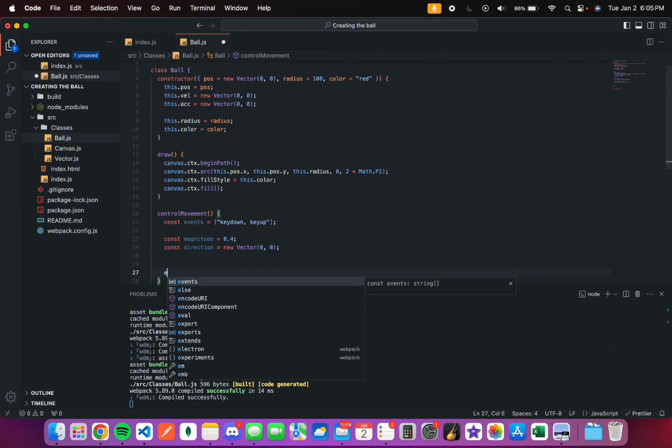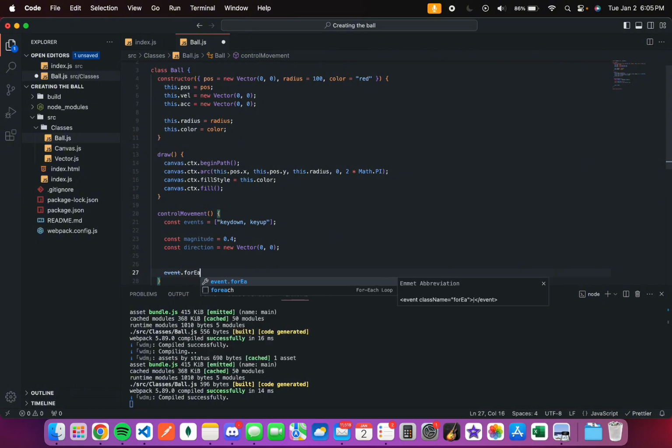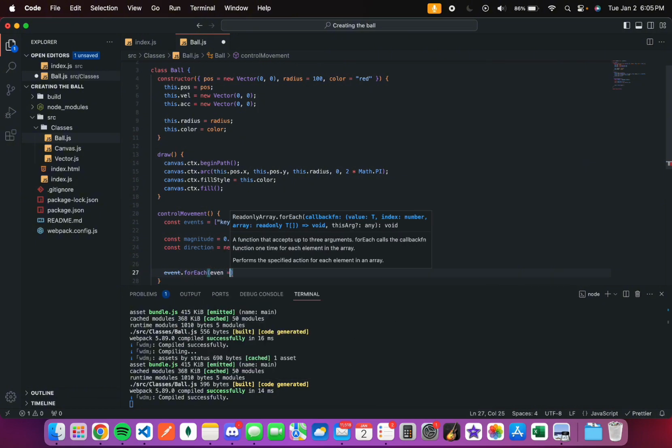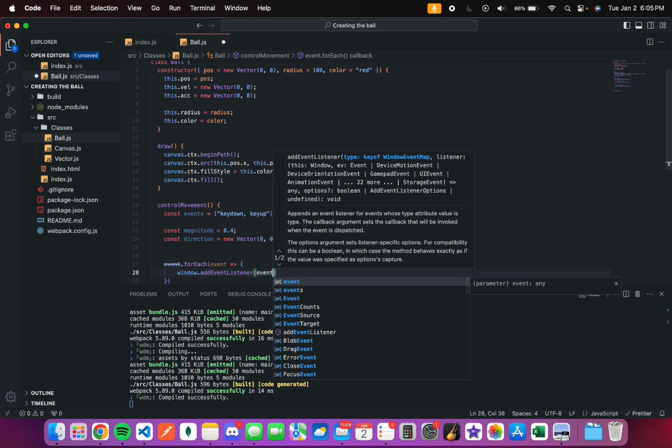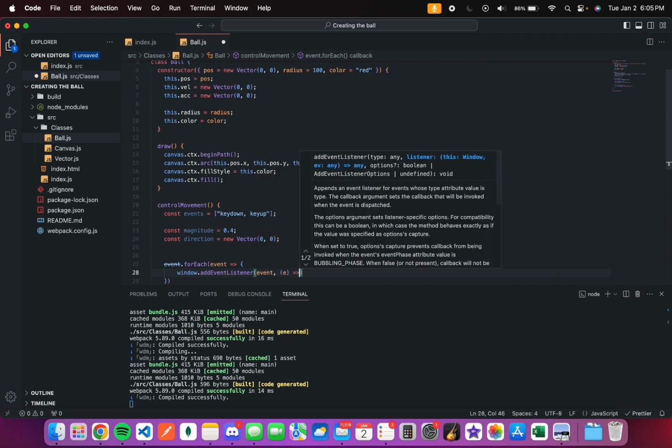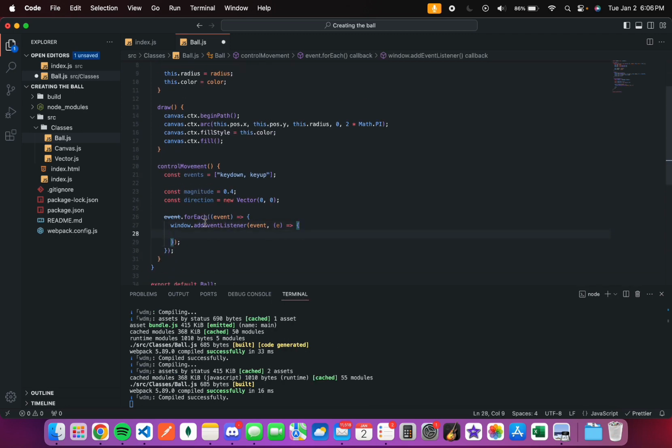So what we're going to do with the events is events.forEach event. We're going to have a window event that is assigned to an event listener. We'll keep the event there, and we'll also have the callback function here. I noticed that we have a mistake here. Let's just fix that.